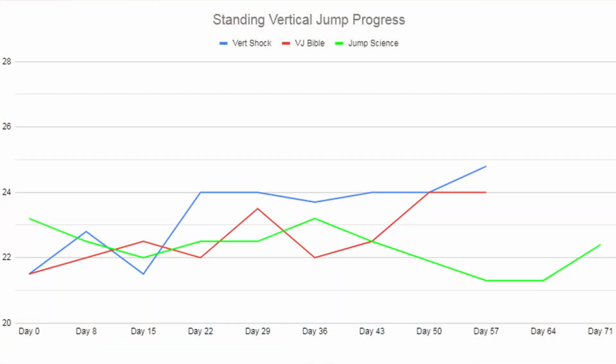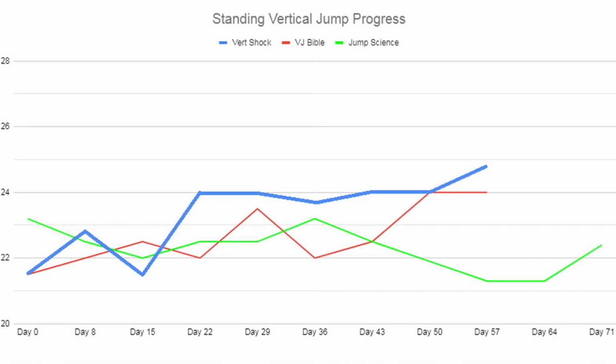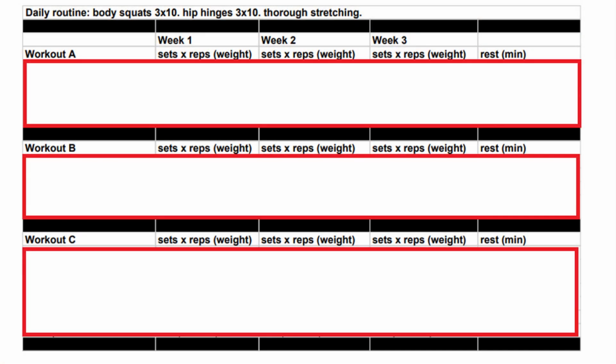As with other programs, I also tested my standing vert each week just to see where I'm at. Vert Shock got me 3.2 inches overall, but 2.4 in the first 3 weeks. Jump Bible was 2.4 and a more steady increase. Jump Science had a head start, and despite dropping in weeks 8 and 9, I finished up at 58 centimetres, again roughly where I started. I think it's important to measure both because one is more about elastic strength while the other one is more raw power.